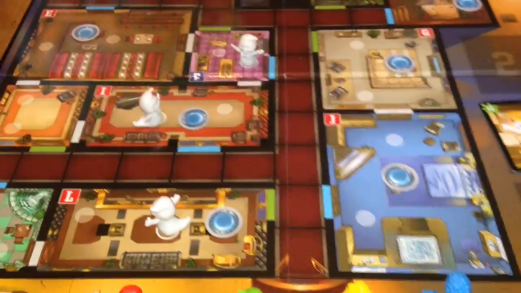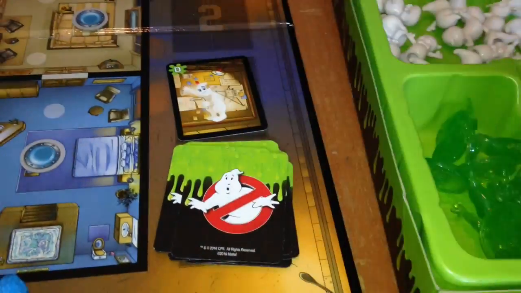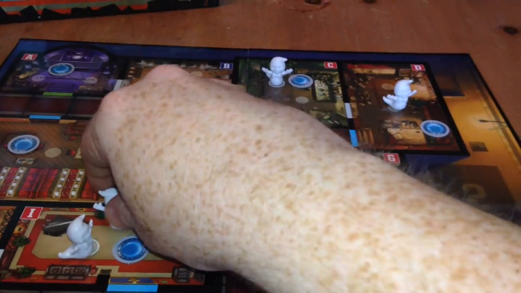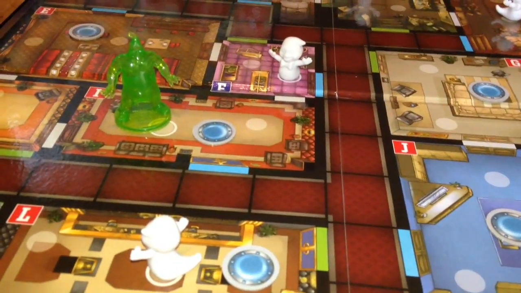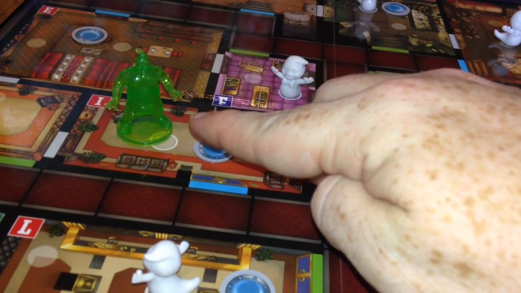Also, now here's how to lose the game. Every time one of these cards comes up, well, there's a shuffle card in here, so you shuffle the deck. But if at any point there are 3 ghosts in a room, you remove all 3 ghosts and replace them with a haunting figure. If 6 of these haunting figures pop out, the game is over.